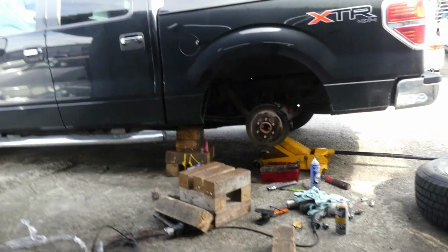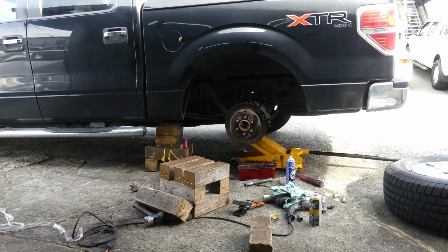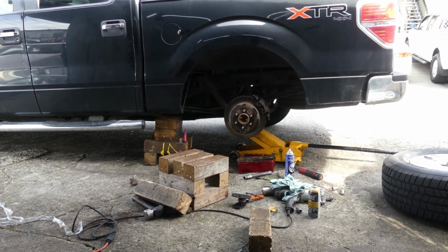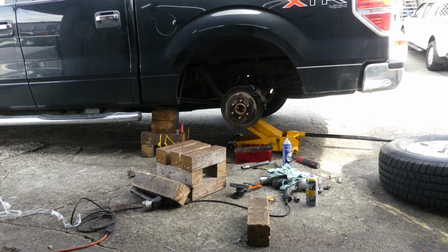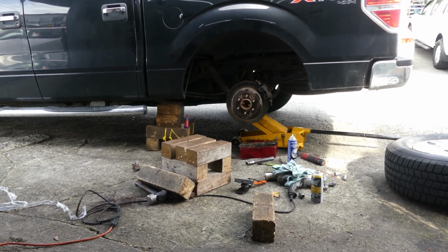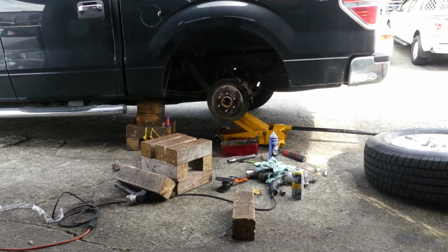Alright guys, that's it. In changing the rear brake pad for this car, it's really pretty straightforward. You don't need any special tools. Just a 10mm socket and 10mm wrench, and that's it. You can replace this rear brake pad for this car.